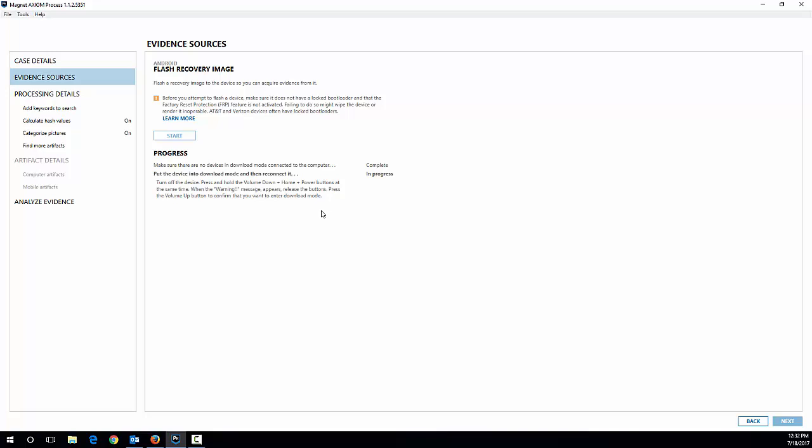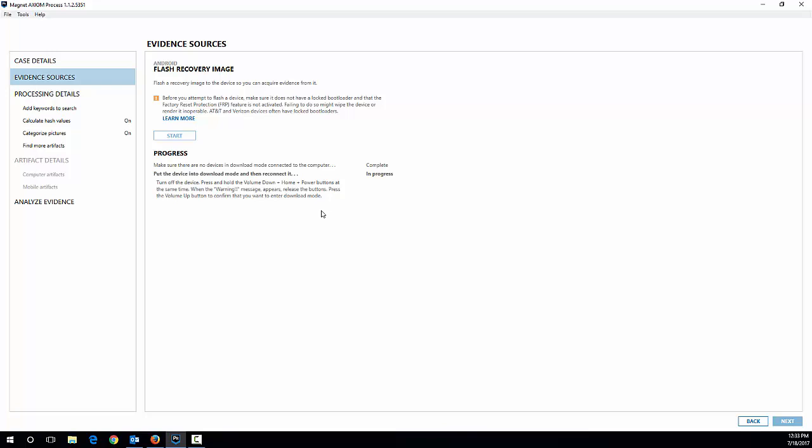So what you need to do there is power the phone off, which I'm doing right now, and then put it into download mode. To do that, press and hold the volume down button, the home button, the power button all at the same time. When it's powered off, it will boot into download mode. It'll give you a warning about a custom OS, which is good. I'm getting that now. Hit volume up to continue. It's now in download mode. I can see ODIN mode, I can see the model number, I can see that the Knox settings and all that other stuff is all there, good to go.